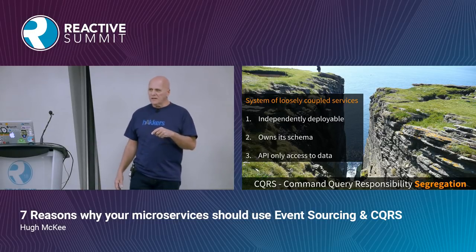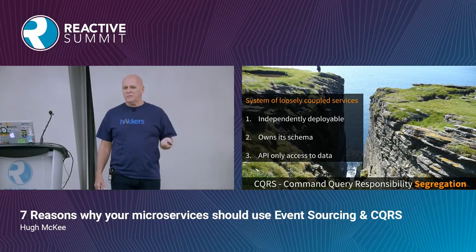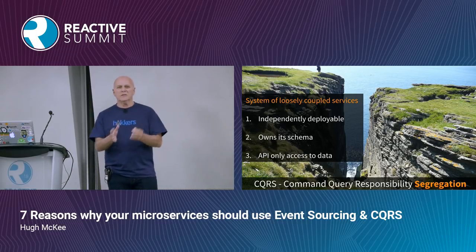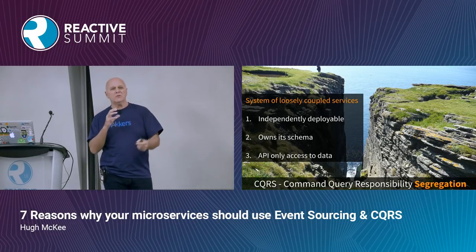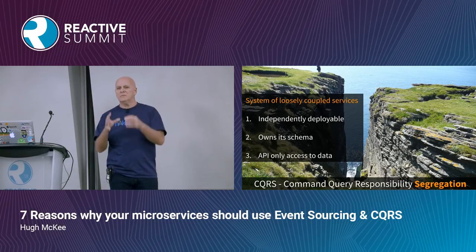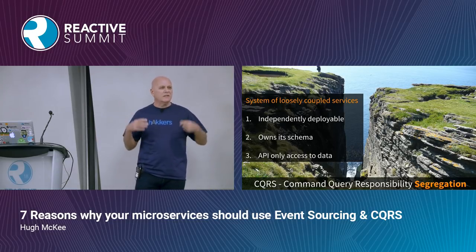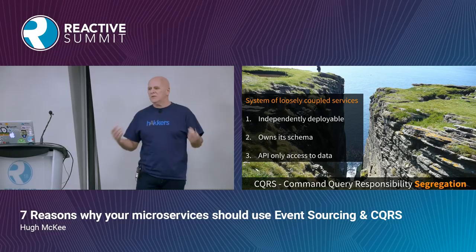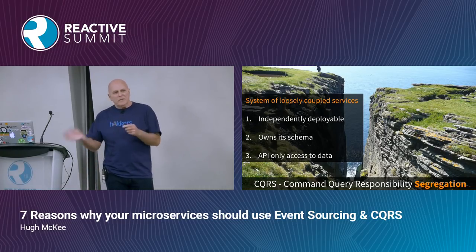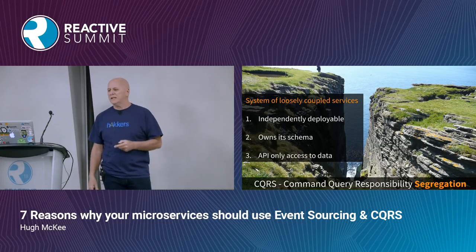The third characteristic is that the only way anybody gets to see your data is through your APIs — no backdooring. Your microservice should be a black box as much as possible, because if you need to make changes to your data, you should be free to do so without getting permission from everybody else. When you have to go into meetings and get agreement, that's friction — it slows you down and doesn't give you the velocity of doing things quickly. The goal is to try to get services as loosely coupled as possible.